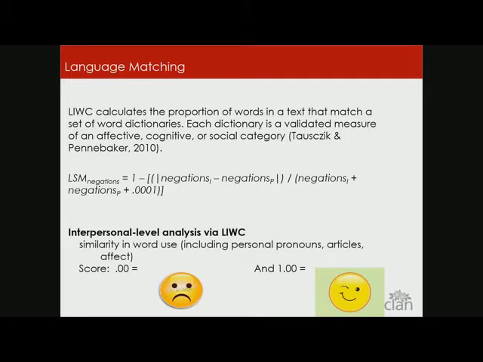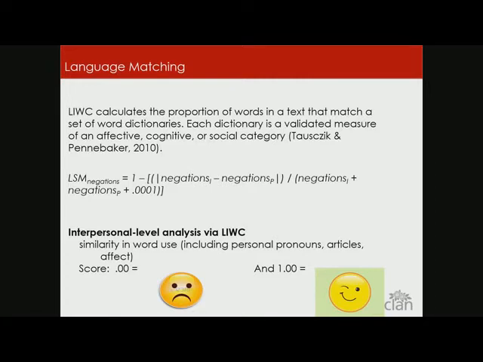Basically, we were interested in comparing the type of speech that was present in the participant's account with the speech that was present in this passage of irrelevant speech that they heard. To do this, we use this formula. Here, negations is used as an example. Negations I are the proportion of negations that are present in our passage of irrelevant speech, and negations P are the proportion of negations that are present in the participant's speech.